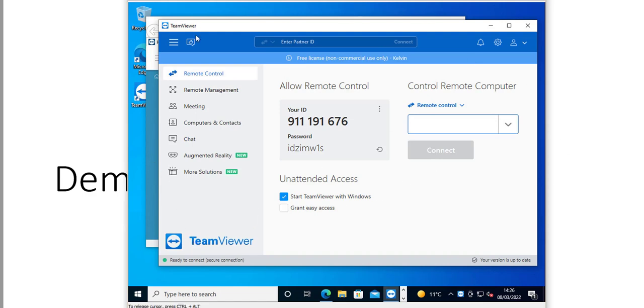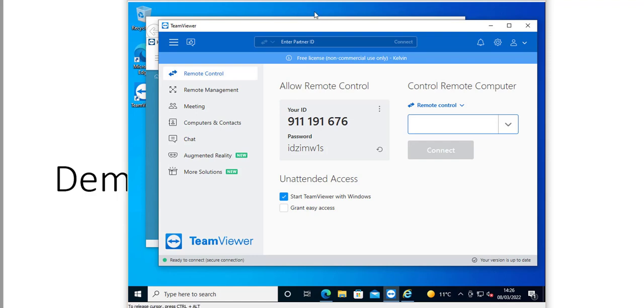Let's imagine this is a critical device that we need to access in order to perform some sort of management functions. So we need to set this client up and make sure that we can connect to it, but at the same time also use Duo. There are a few things that we need to do.